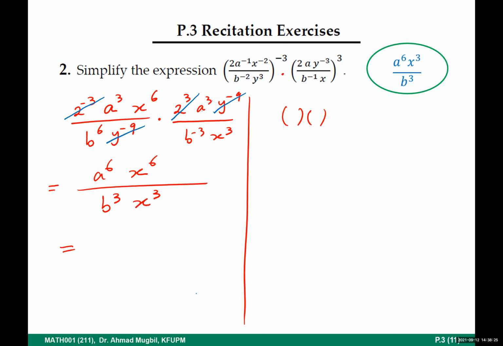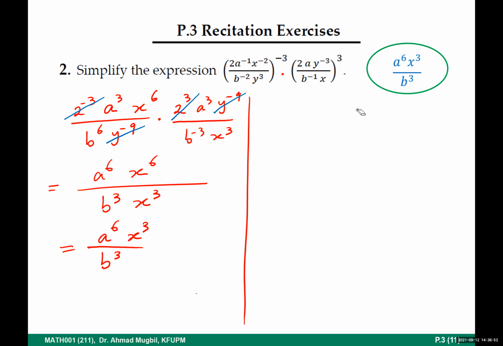Now you have here the same base, so you can simplify. A, there is no more a's, it is only this one. Also no more b's, it is just this one. Now this will be x to the power 6 over x to the power 3, so it will be x to the power 6 minus 3, it will be 3 in the numerator. If it was like this, it will be in the denominator. Okay, 3 minus 6, it will be x to the power -3, which will be there.